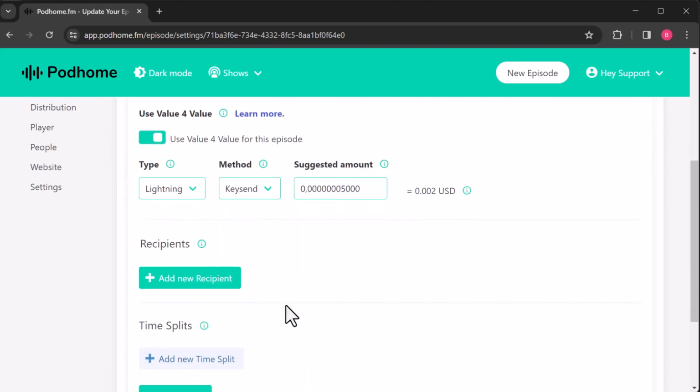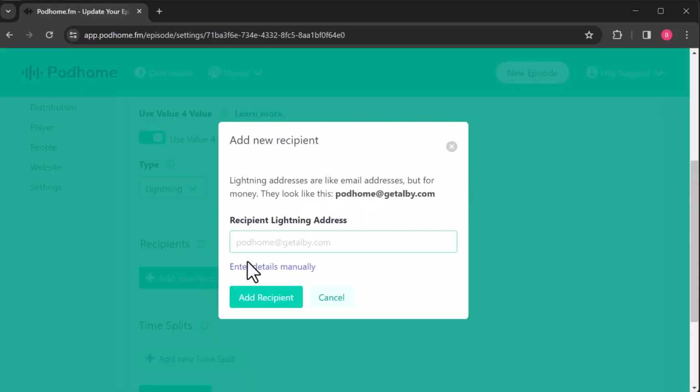So let's see. I'll add a recipient, which is myself. That is podhome at getlb.com. That's where you can create your Bitcoin Lightning address at getlb.com. You can also do that at Fountain or in any other wallet that supports Bitcoin Lightning. And you can even run your own node.